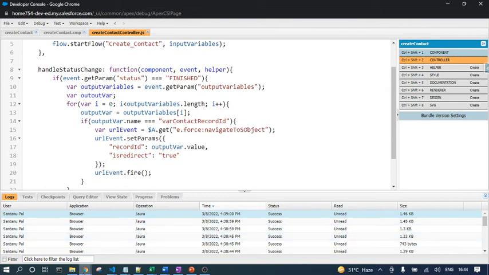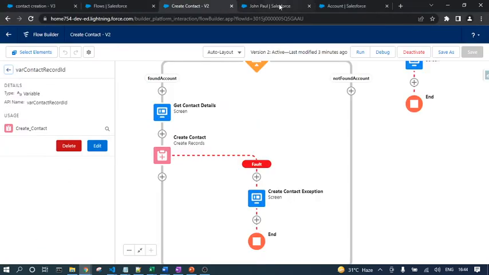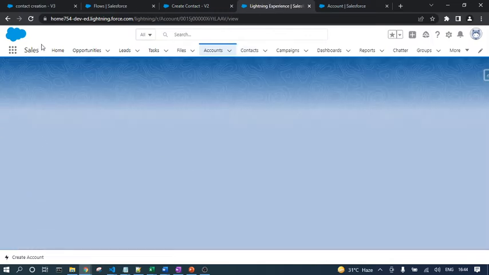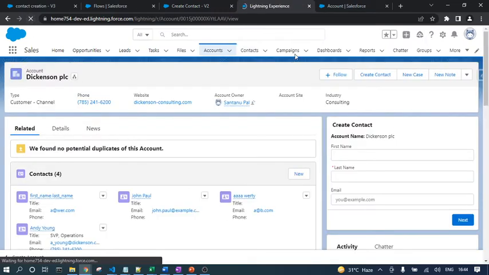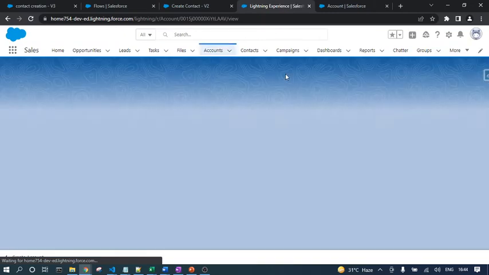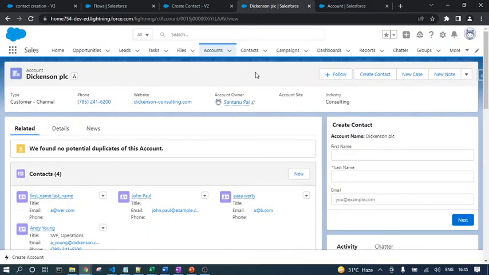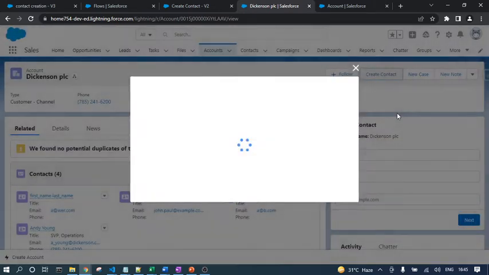So now what I will do, I will go to that respective account record, refresh the account record once more. Okay, let's say create contact.